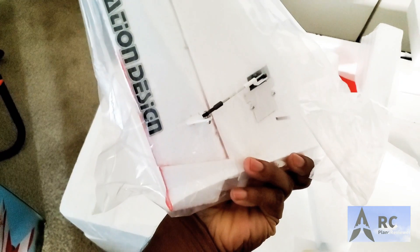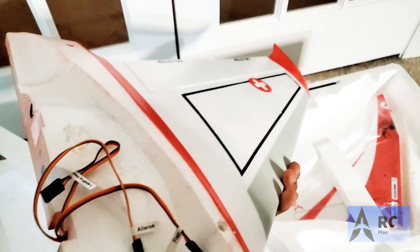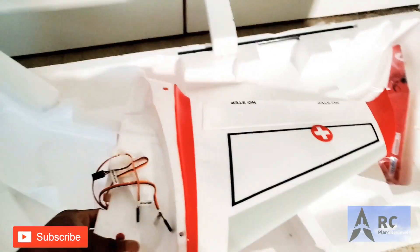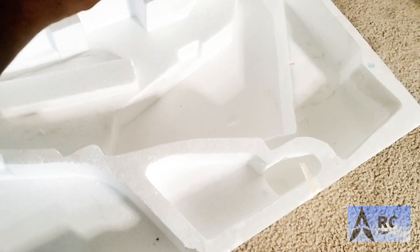The vertical stabilizer looks pretty good and the wrap looks really nice. The other wing is here too — I love how this stuff is ready to go. It's really shiny with bright colors. I think this is going to be a pretty good one, can't wait to get it together. We have the other vertical stabilizer in the package — servo's in there with control arm. Last but not least, we have the carbon fiber rod.